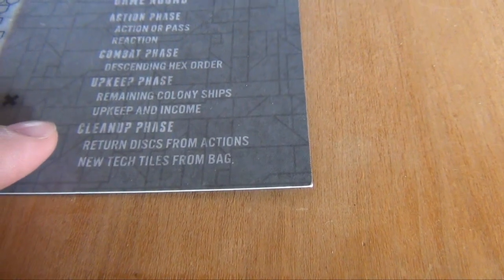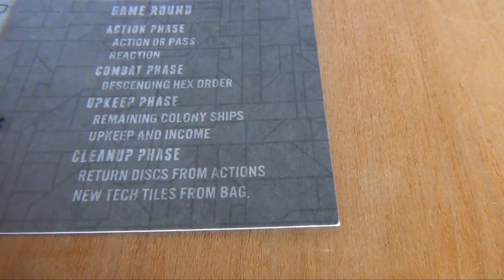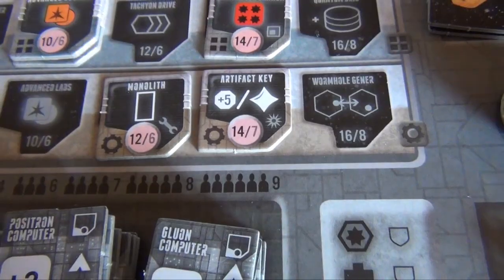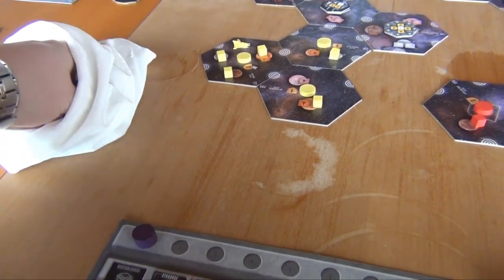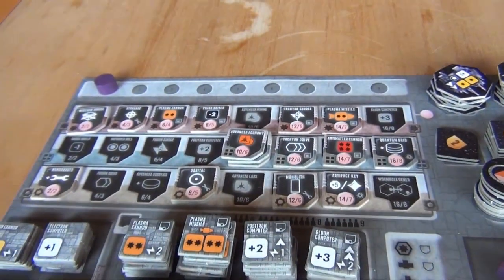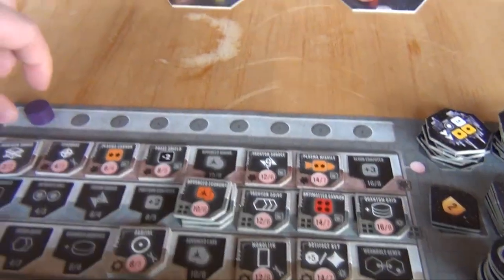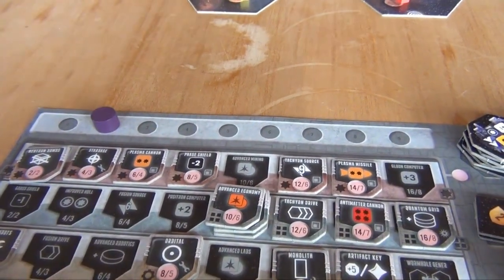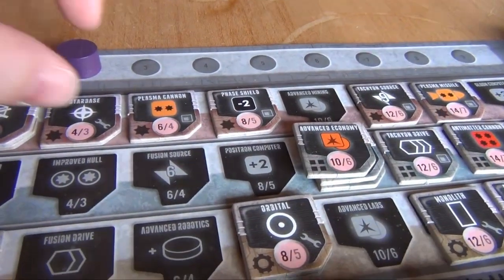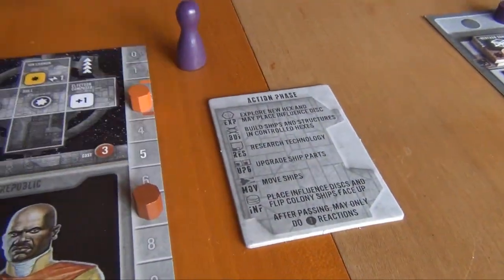And finally we move into the cleanup phase, where each player returns the discs from their actions, and then afterwards we get new tech tiles from the bag. And in a 4-player game we draw 7 new tiles. Then each player gets to flip up their colony ships again, and finally we advance the round marker into the second round. The yellow player decides to research and take the plasma cannons at a discount of 1, so they still cost him 5. So he's down to 1.